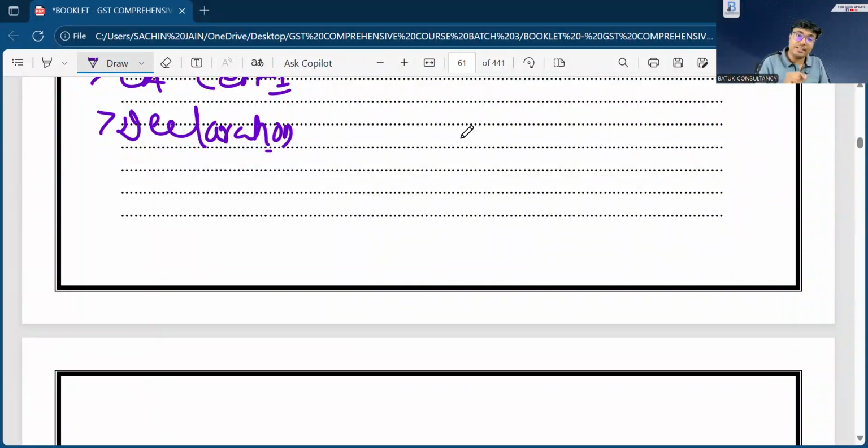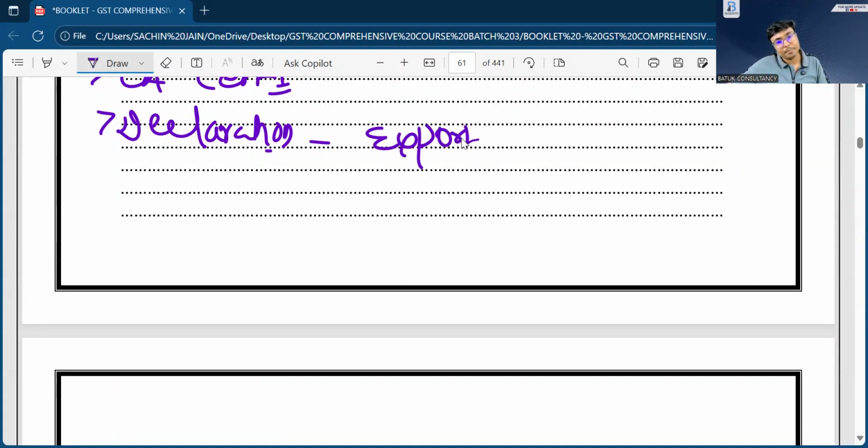Now, in that declaration, in case of export, this declaration is especially required in case of export only. In this particular type of declaration, you have to declare that for the goods which I am going to export, the price which I have charged is not more than 1.5 times the domestic price, because the government also needs to maintain price regulations. So, 1.5 times.